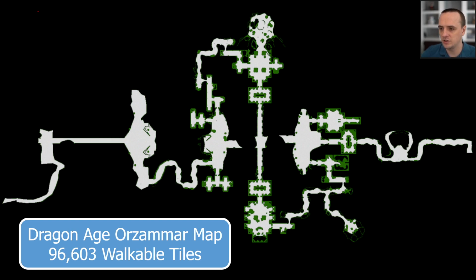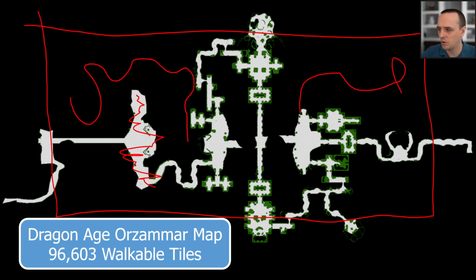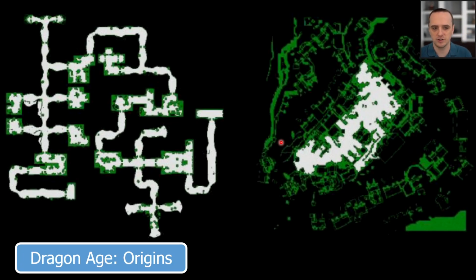Because a grid is a 2D structure. So we've got a rectangular grid like this. Only some of the areas are actually walkable, and a vast majority of it is not walkable. And so we call this a sparse representation. And just keep in mind that sparse representations are sort of the worst case scenario for memory usage for grids. Here's another example. We have Dragon Age Origins.